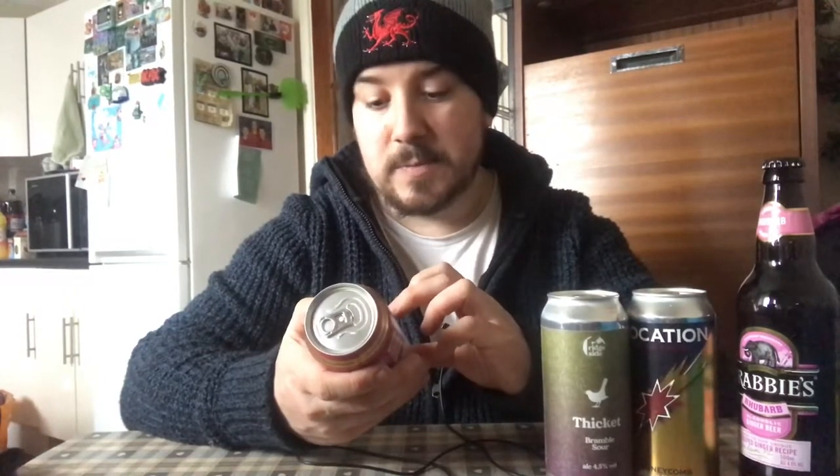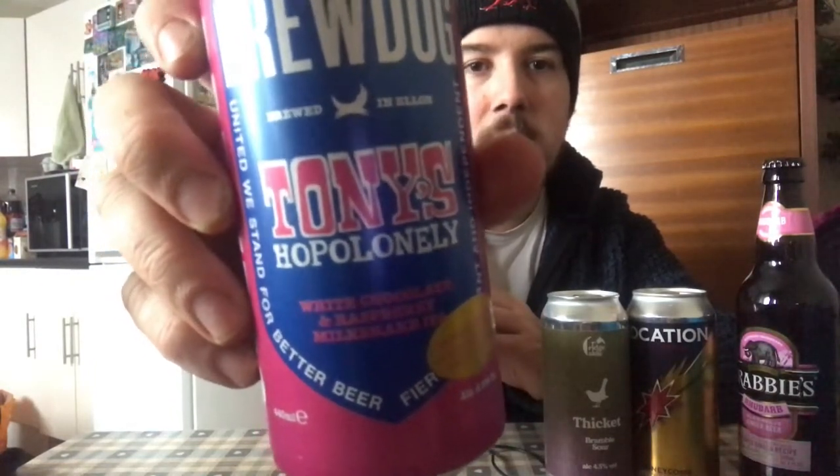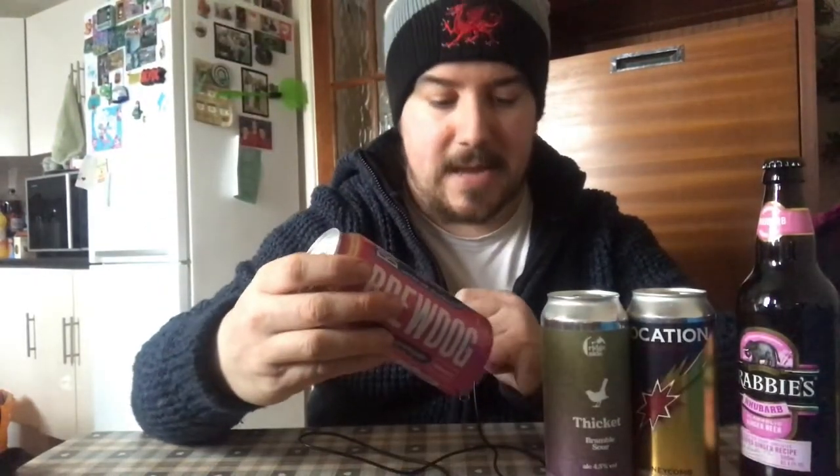Next I've got a BrewDog one. I've seen the chocolate brand Tony's — they sell it in Tesco — but I got this from Sainsbury's. It's Hopper, Hopper, Hopper: Lonely White Chocolate and Raspberry Milkshake IPA. I'm really looking forward to trying that one — I didn't know it existed, very happy to see it. I had a quick look since I was there, but I didn't expect them to have all these different ones.